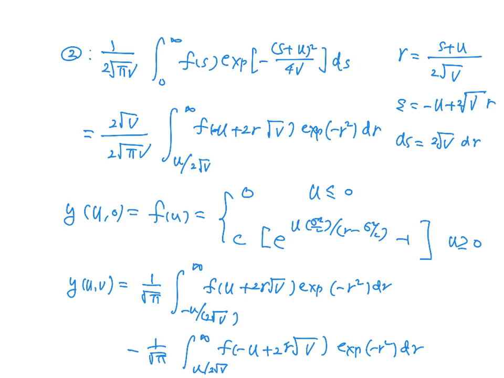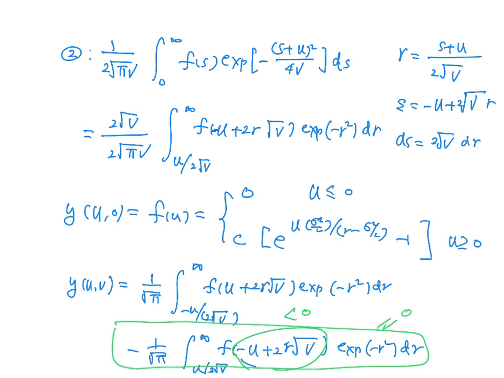So if we take a look at this, when u is increasing, this part becomes negative, right? This whole part. As u increases, because we have a minus sign, if u is larger than that, this value is 0, right? So according to the boundary condition, when u is equal to 0, f is 0, right? So actually this integral can be ignored. This whole thing is 0 because f(u) is 0 for u less than 0. So we need to worry about the first integral.